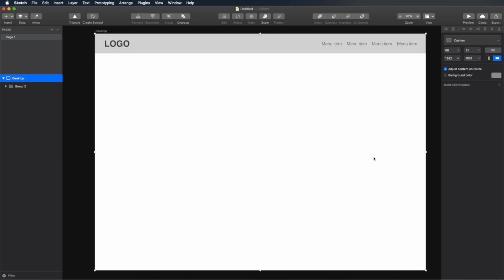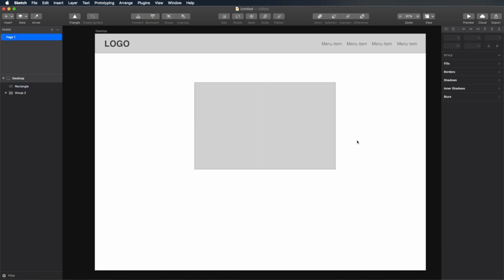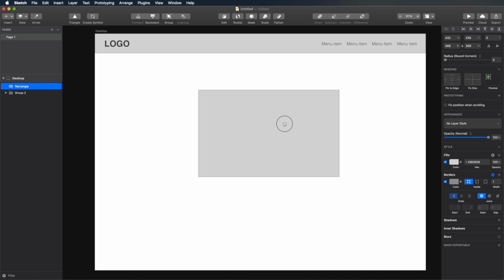Now, the title of this lesson is also layer resizing. So let's quickly talk a little bit about that. You already saw me resizing layers. It's really simple. Let's say this is a layer, right? The way to resize it is to grab any of these handles, either on the sides or on the corners, and drag them to their new dimensions.